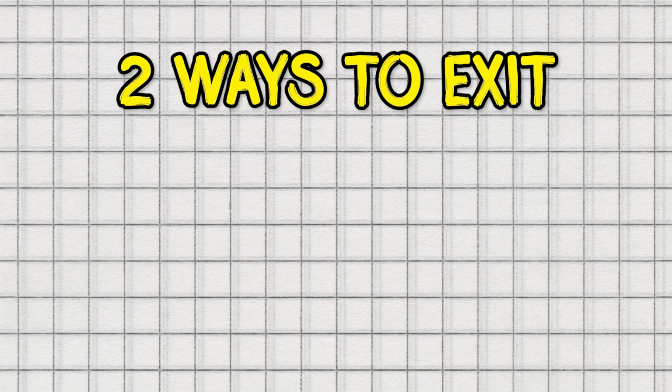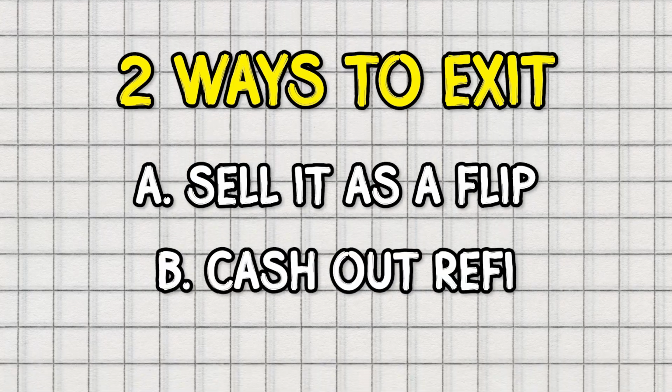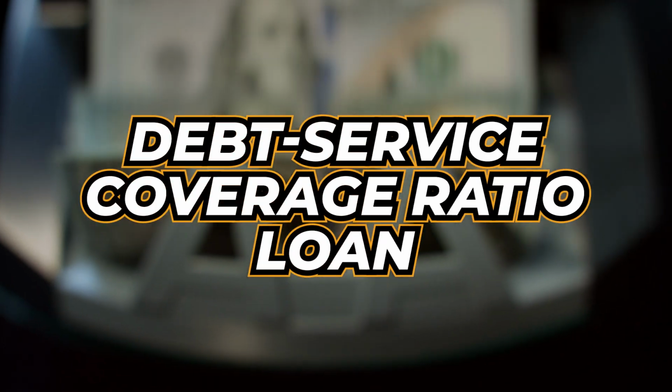You either sell it, probably as a flip, or B, you do a cash out refinance, where you work with another lender to actually buy the loan from the fix and flip lender so that they can hold the debt. What's the benefit? The benefit is now that lender, if they deem it's a good asset and you are a financially worthy individual, they're going to say, hey, this is a good bet for us. We're going to go ahead and hold this debt, and they'll hold it for 30 years. You went from a maximum of a 6 month to 2 year term all the way to a 30-year term. Now you can actually hold this as an investment property.